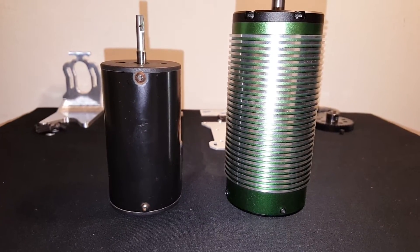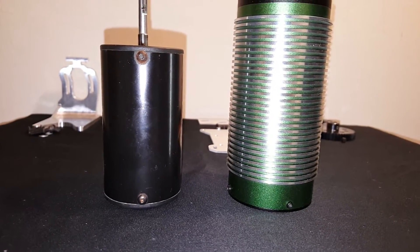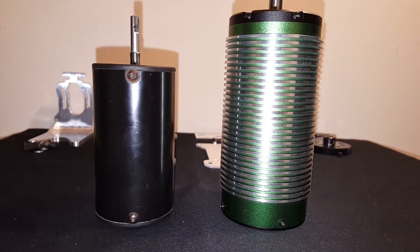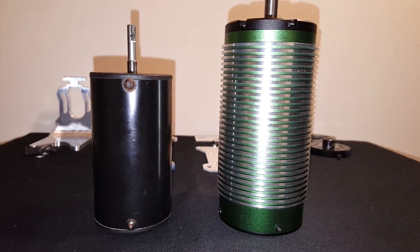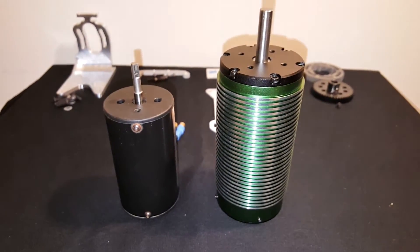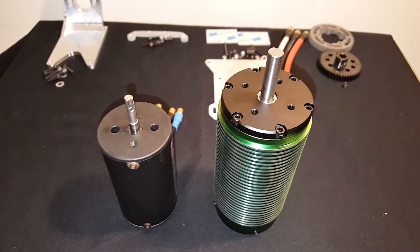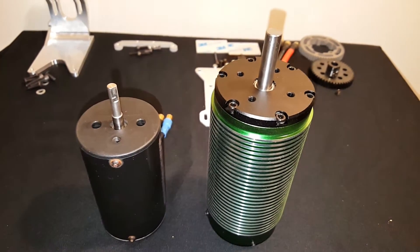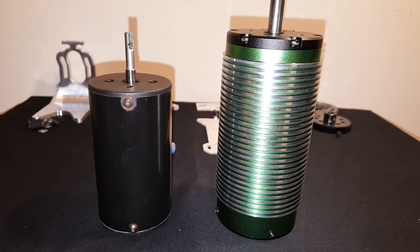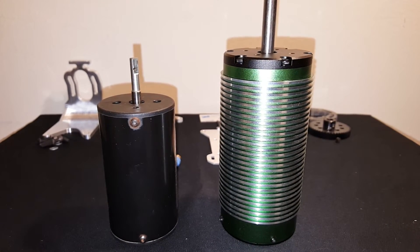As you can see on the left here, that's the X-Max motor — that's a 1600 KV, the 1717 motor. And as you can see, the 2028 is just massive — it makes the X-Max stock motor look absolutely silly. The video really does not do it justice. I'm actually gonna grab a couple more motors and line them up so you can see — it's insane. I'm so excited, and honestly a little nervous, because this thing is gonna be insane.